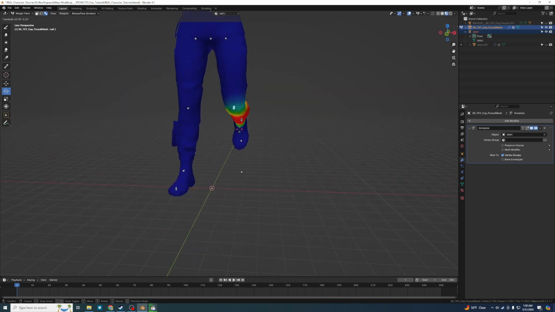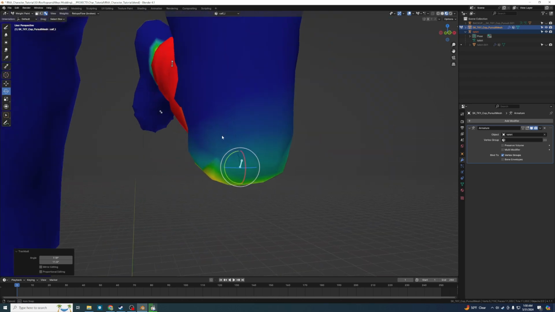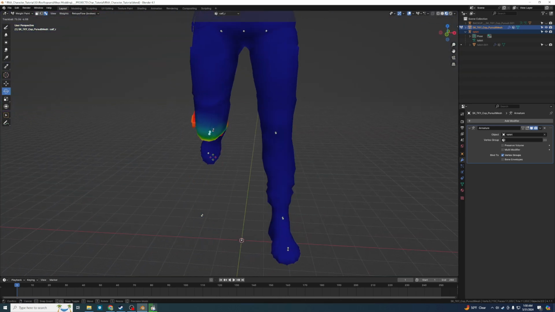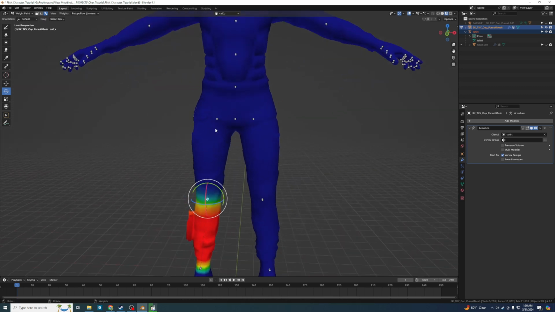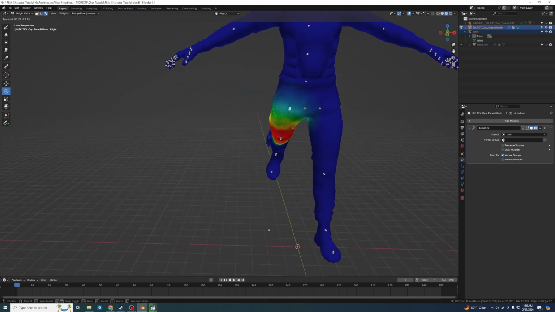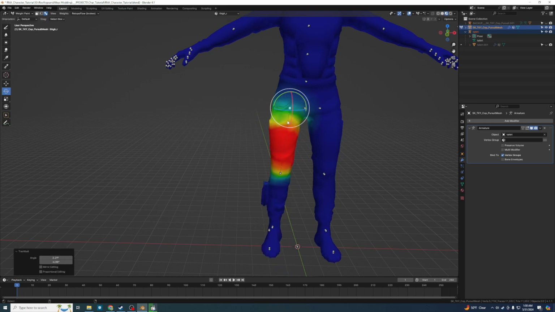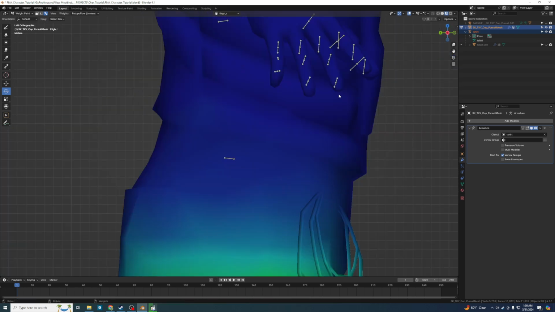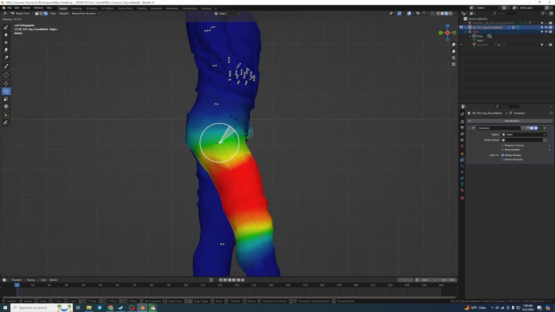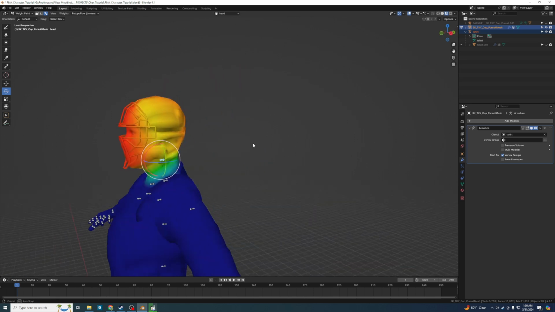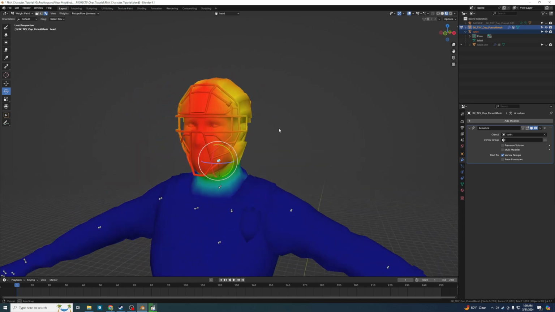So the whole point of making these tweaks is to fine tune stuff and fix little things like this, like weird deformities that happen, if we can fix them in places. The data transfer thing that we did does a pretty good job depending on the shape of your character, right? If it matches closely to the character from the game, it's going to do a pretty darn good job of matching it up near perfectly. But there might be weird things like this, for example.